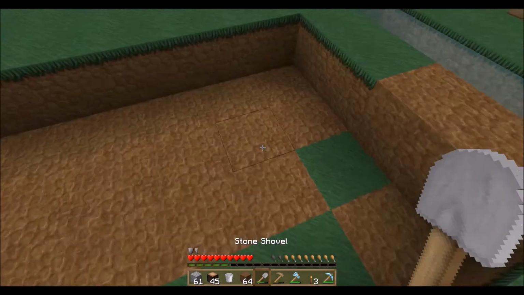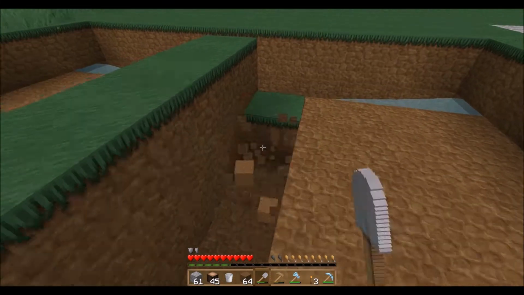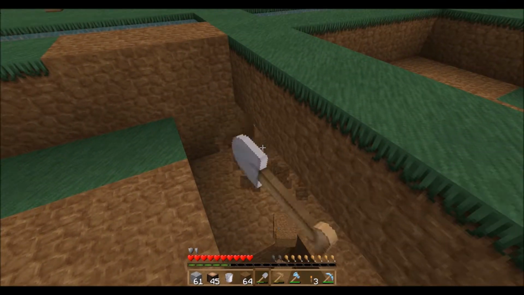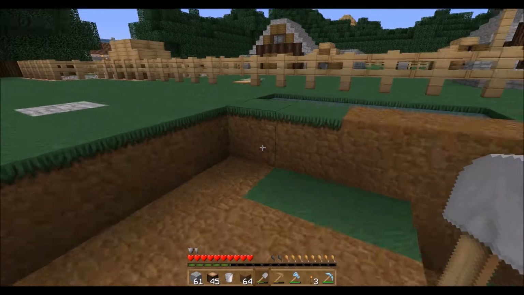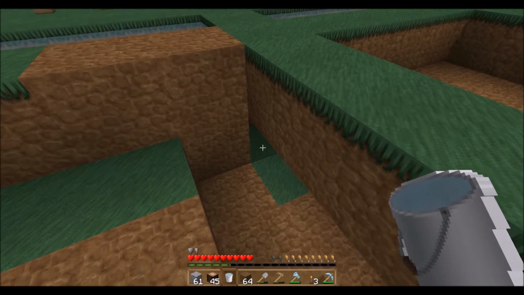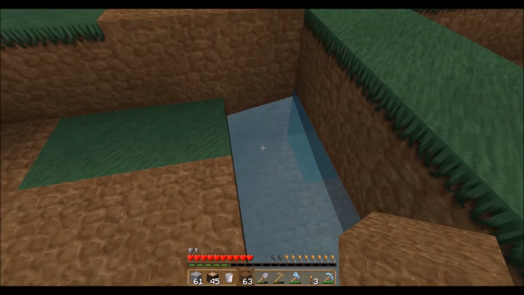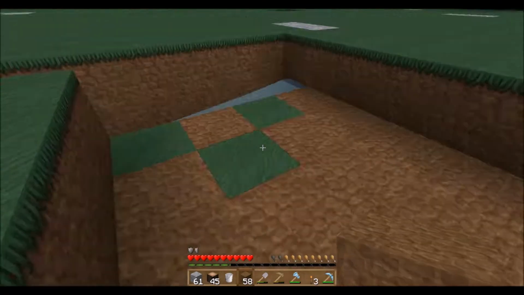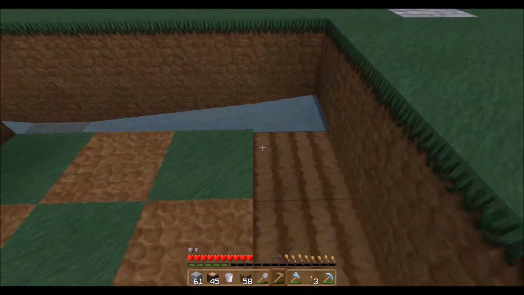Now, we are going to need, and the best place to do this will probably be right here. If we dig this out like that, we can grab another bucket of water, put it in there, and then seal this back up. And this will hydrate both sides. Now what we got to do is, I might have to make a hoe too, but I'll just do another wooden one.